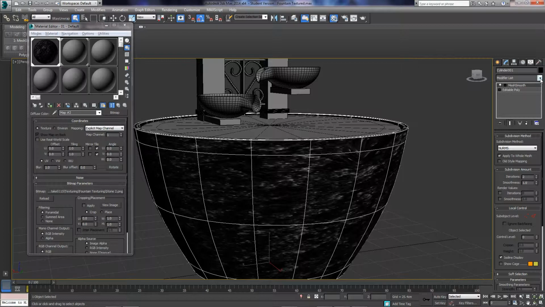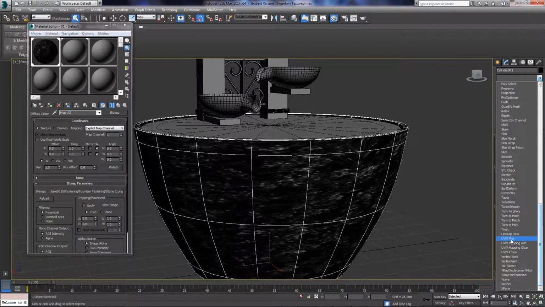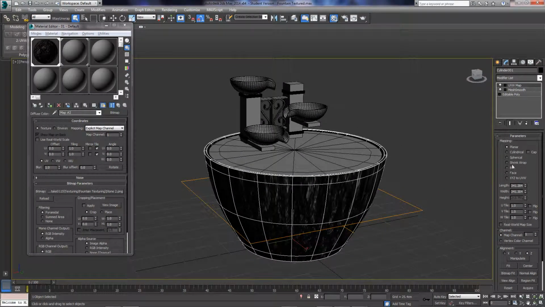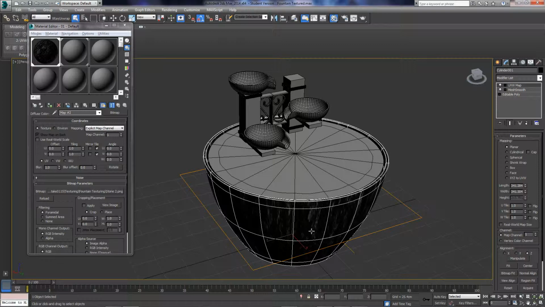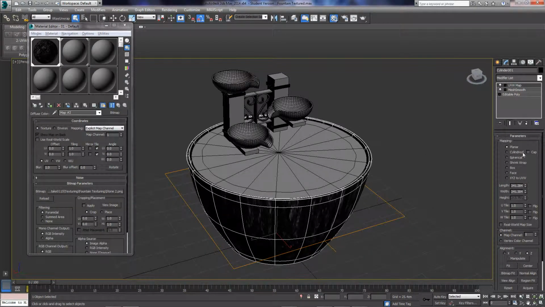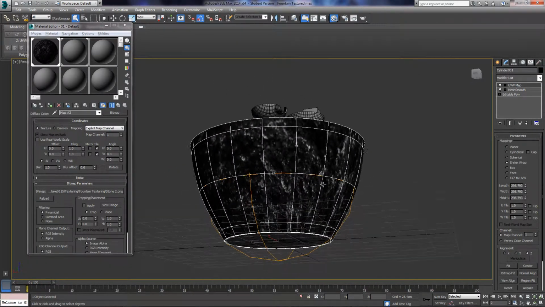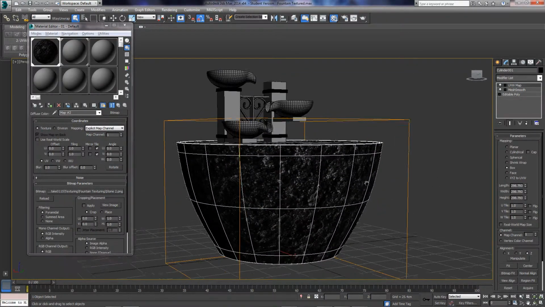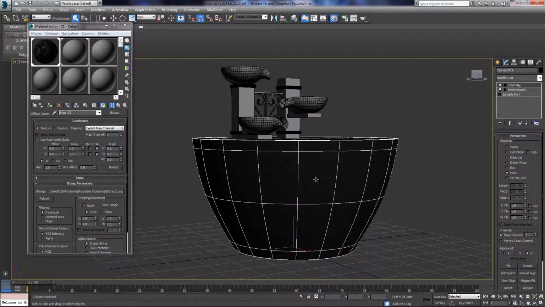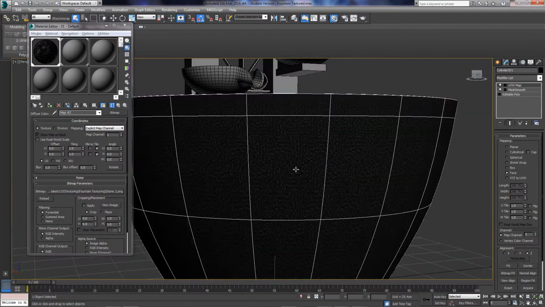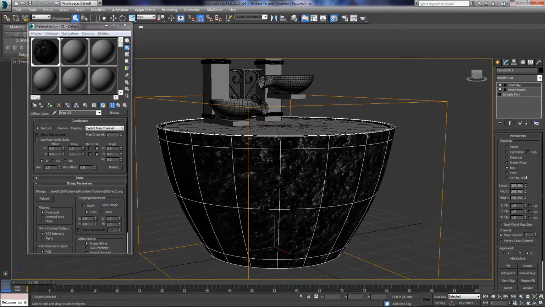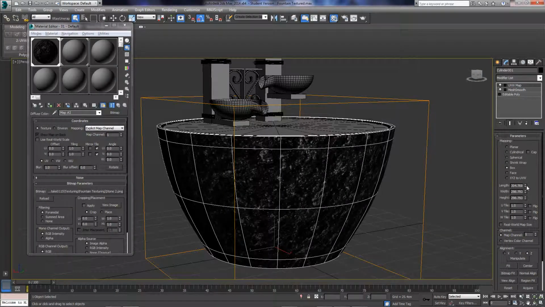Next thing you're going to do is add a UVW modifier like that, and then these options here are basically the kind of mesh that you're applying this modifier to. So planar is just a plane, cylindrical, cylinder, spherical is a ball, shrink wrap pretty much wraps around your object. The box is obviously the box, so that's the one we're going to use. The face applies it to every face on your model, which can be good, but for this we're just going to use box, and you can adjust the height, the width and the length.